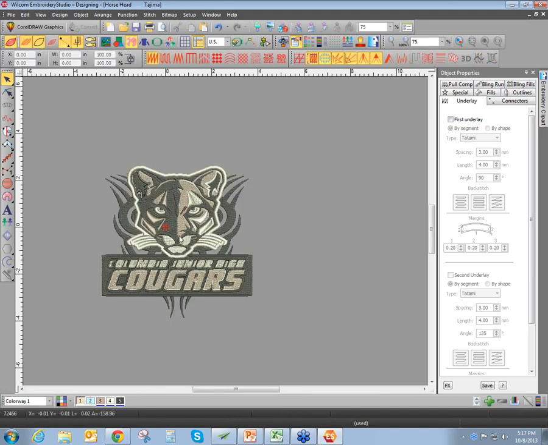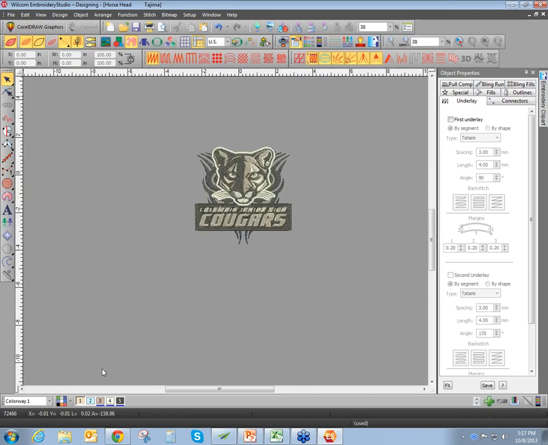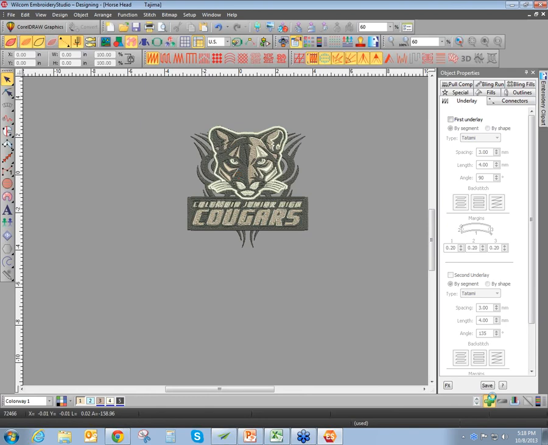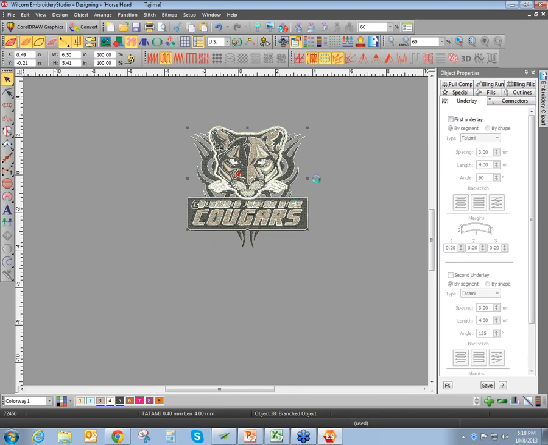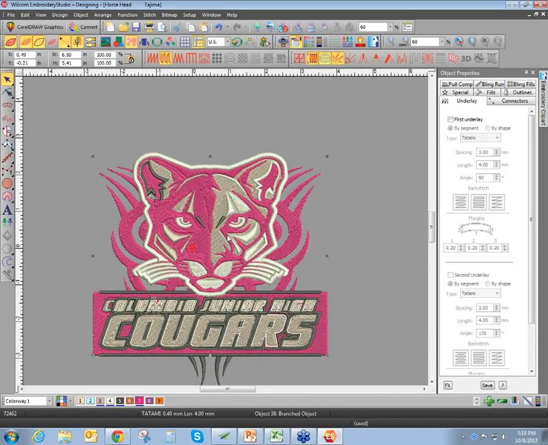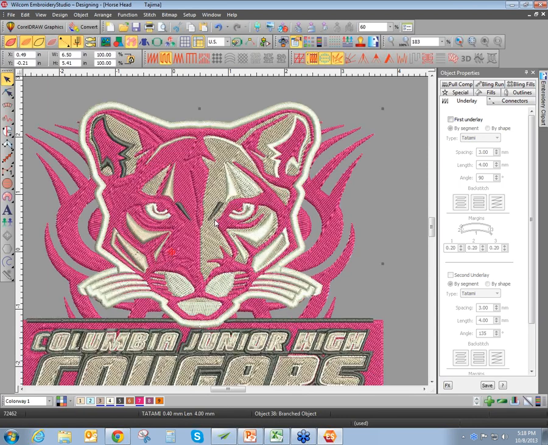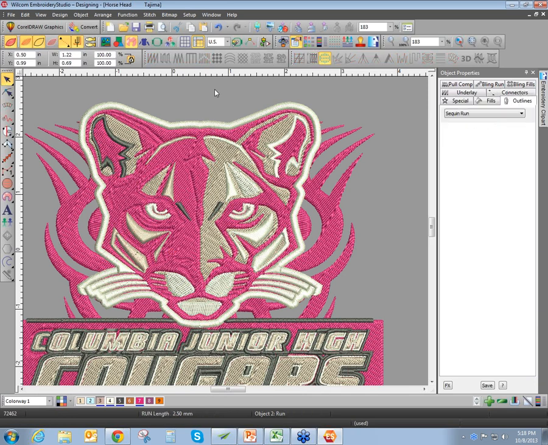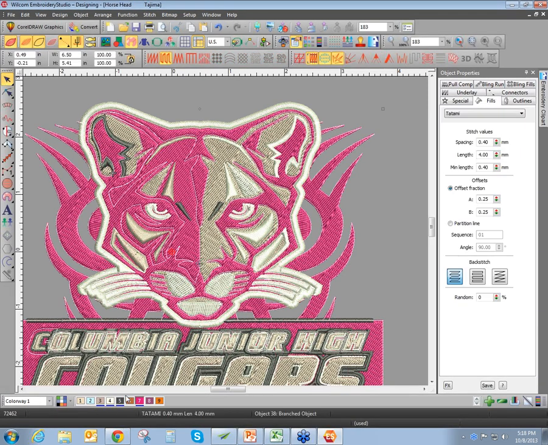And this is what it gave us. Oh, I forgot I still had my other horse head there. So it retained those colors that I actually had set for my horse's head. We could have it set to retain color to palette, if you will, and it would have retained that accordingly. But let's not worry about the colors. We're really just talking about the overall conversion, and that's what I want to highlight here for you guys. So just to zoom in on that, maybe we're doing the pink section for the pink cougars. But just to show you that it brought in the detailed overall each object of that design, that logo.